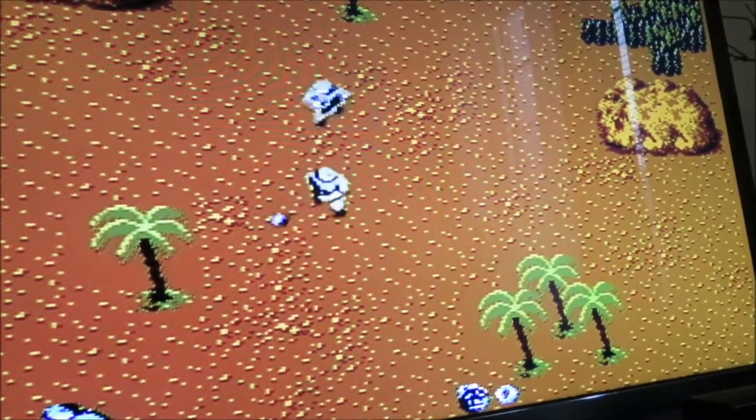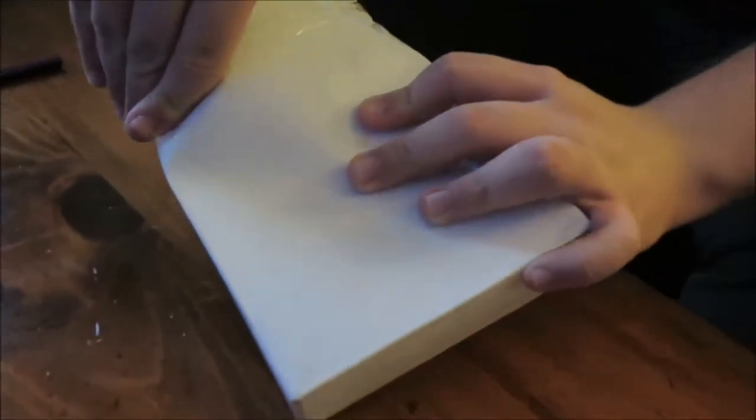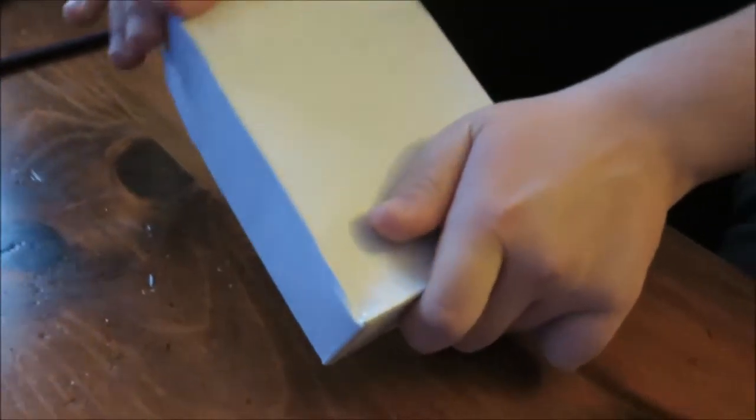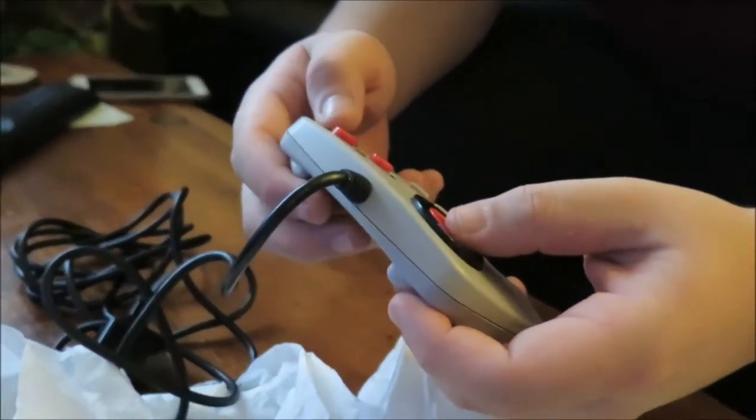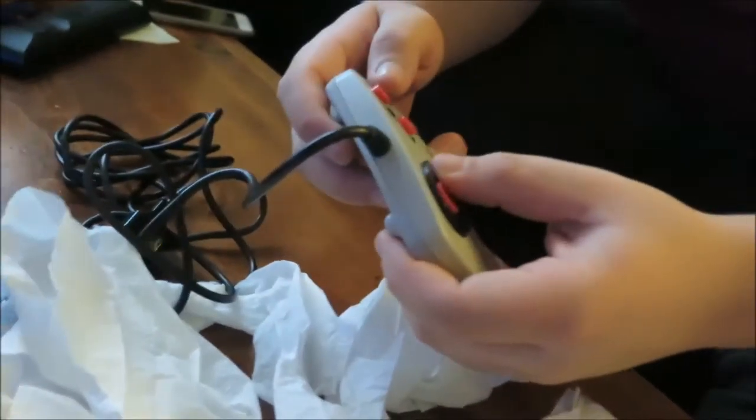Yeah, okay. Anyways, now we shall unbox the second item. So, you open it up. Just a little bit to help you out. Well, I'm just gonna really open it up. And look at this. It's not a game, but it's a controller. The Nintendo Entertainment System Max, which I have my NES Max out here too.